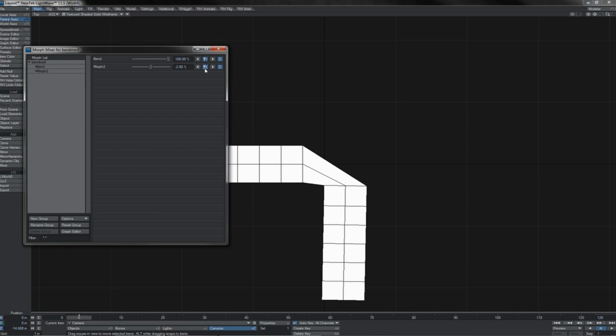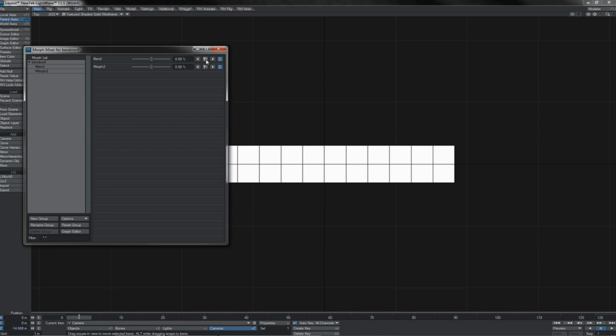And that is namely that the points will always move in the object space, and morphs, when combined with one another, are additive. So if a vertex moves 1 meter on the Z in morph 1 and it moves 1 meter on the Z in morph 2, when both morphs are applied at the same time, the vertex will move 2 meters on the Z. So linear, additive, and object space.